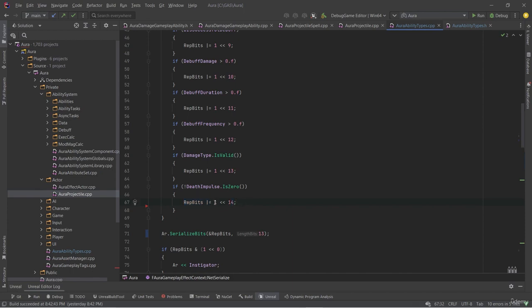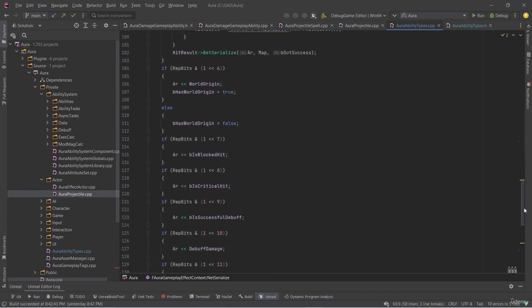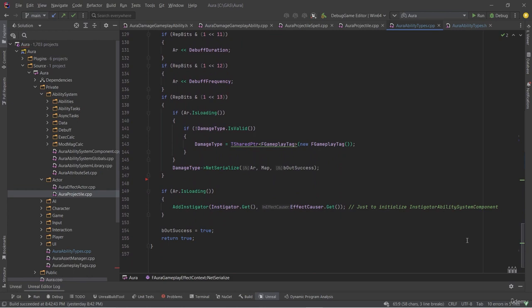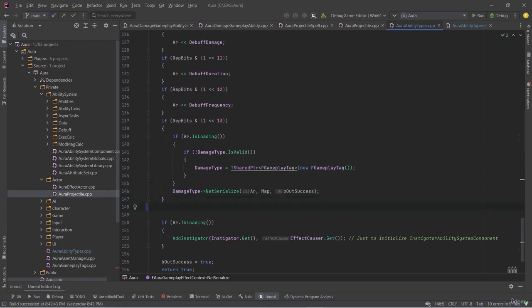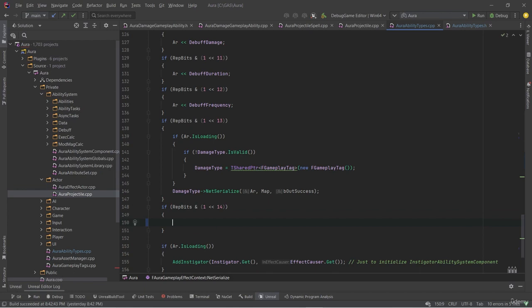Now that means that we can check to see if that bit has been flipped down here where we're serializing. So just after checking the 13th bit, we're going to check the 14th. So we're going to say if RepBits bitwise AND parentheses 1 left shift 14. So we'll see if that bit has been flipped, and if so, we need to serialize the vector.